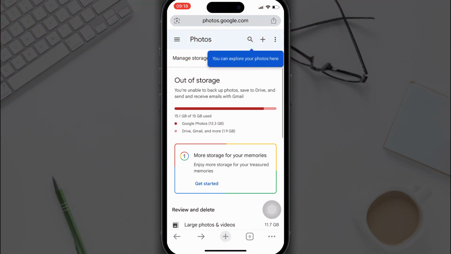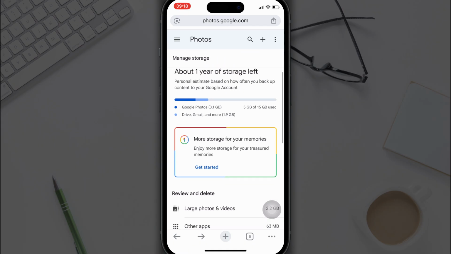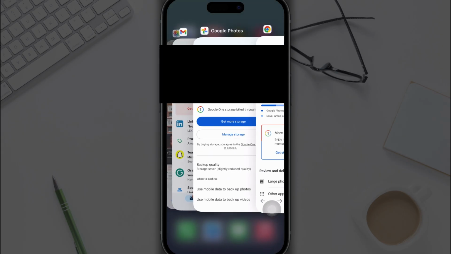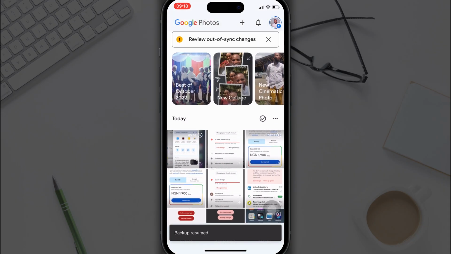Okay, it passed 30 minutes now. Let's refresh the page, and yes, we did it. We've cleared out storage in Google Photos, and now we've got more room on our Google Drive. I honestly don't know how Google Compression could do this because I can't tell a difference between the original and compressed file.